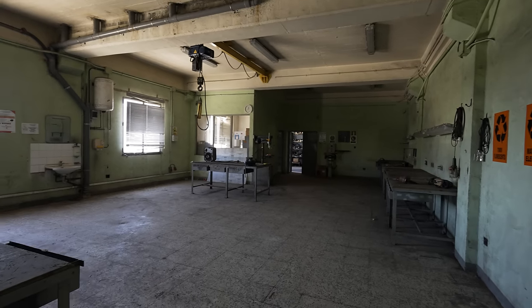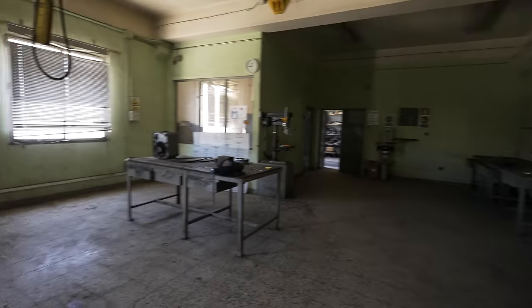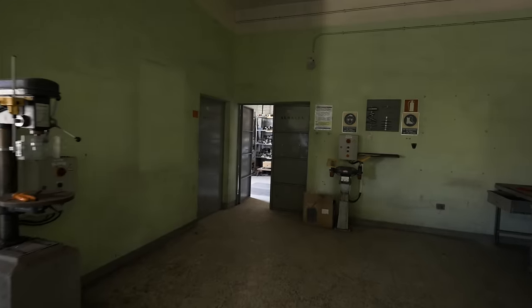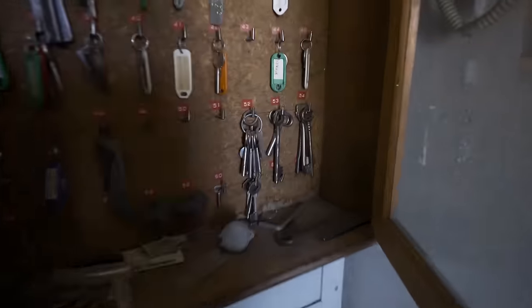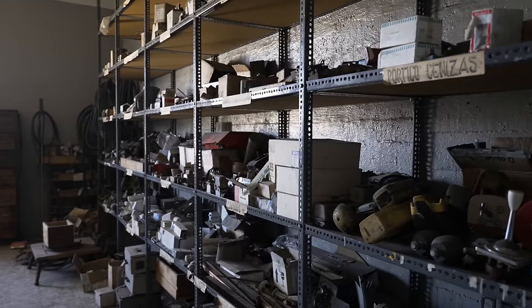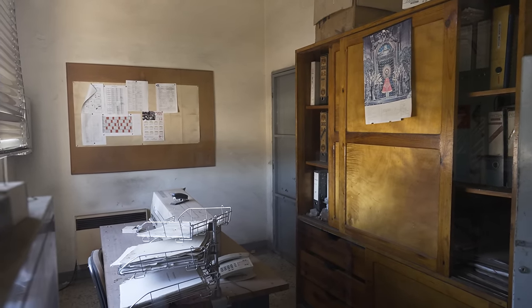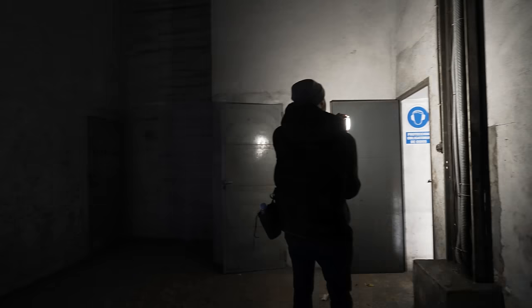Electrical workshop. This might all be maintenance offices, and the building outside is the administrative. Yeah. There's more skeleton keys in here. A lot more. Whole key rings of skeleton keys. This office is locked, but we can see through the window. Of course. Oh, but this is the door, I think, to see on top of the turbine hall. Yeah, it is.